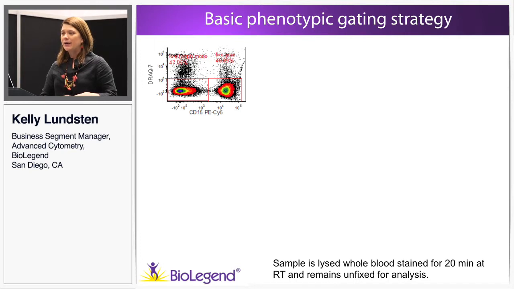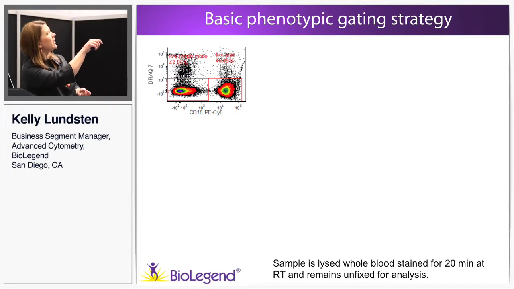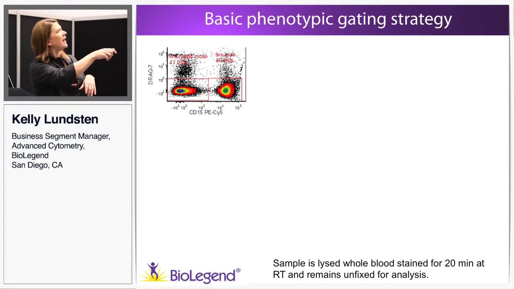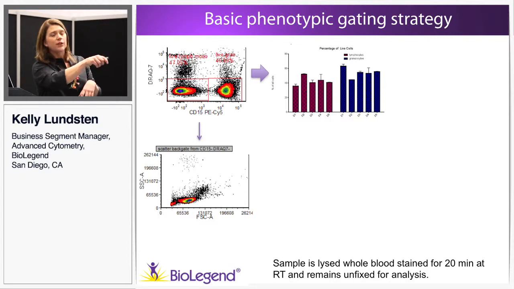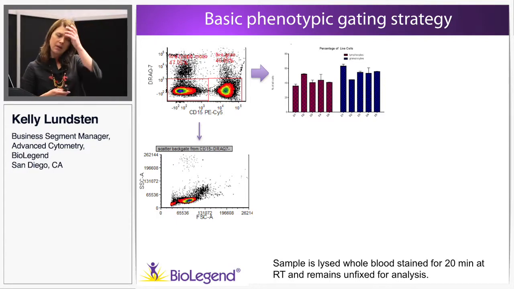I tend not to do a lot of scatter gating because I have so many phenotypic markers in there. I don't want to accidentally remove something just because it didn't happen to fall in the same scatter gate. So I start out by first identifying my CD15 negative and my DRAQ5, my DRAQ7 negative, so my lymphocytes and my live cells. And then I have obviously my granulocytes here as well, plotted for each of the 5 donors that I used. Not a tremendous amount of variability between them. And then I can always take these plots and backgate on scatter to make sure that they are falling within the areas that I expected to find them, with only a very small degree of contamination from those granular sites that I will lose with further phenotyping.